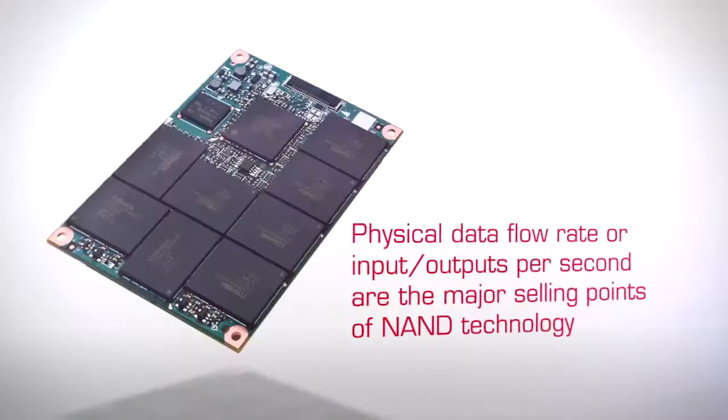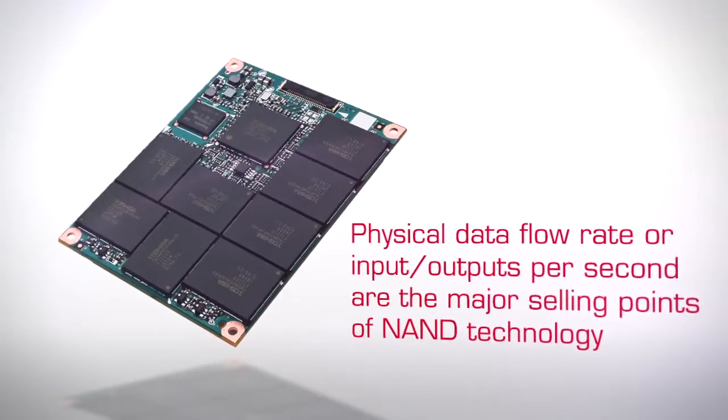While the SSD has no moving mechanical elements, so it is immediately freed from these restrictions. The physical data flow rate, or input-output per second, based on the accelerated access environment is one of the major selling points of this technology. HDD storage is down to cents in terms of cost per gigabyte, but there are two mechanisms at work which will potentially lead to an erasure of price premiums for SSDs. Firstly, the increase in market demand which ultimately transfers to higher production volume and therefore lower production costs. The second is the technology itself and the advantages in squeezing more and more storage capacity into a smaller real estate. A move from 32 nanometres to 24 nanometres and now to 19 nanometre nanofabrication process lowers the cost, enables higher densities, boosts performance and gives rise to smaller packages.